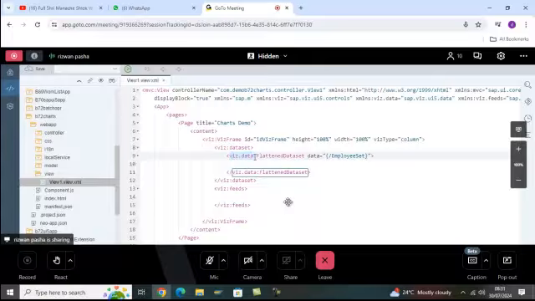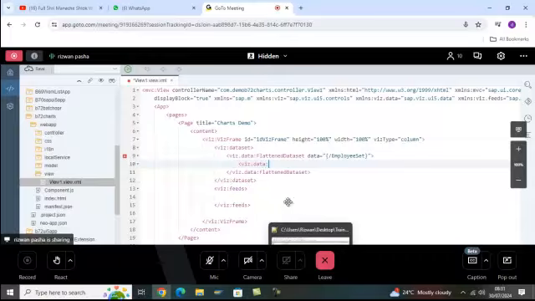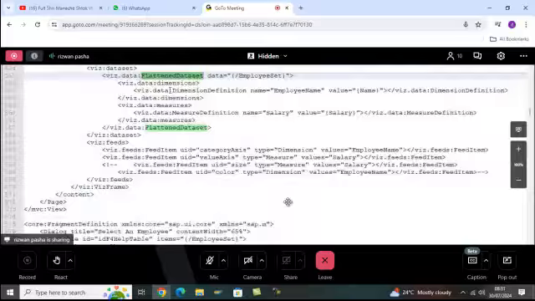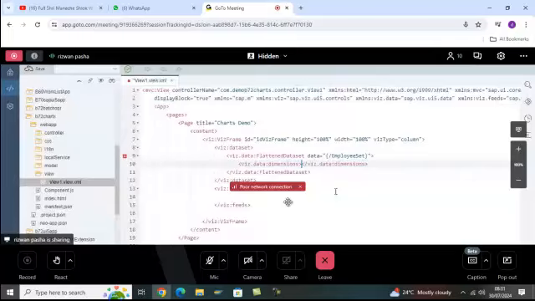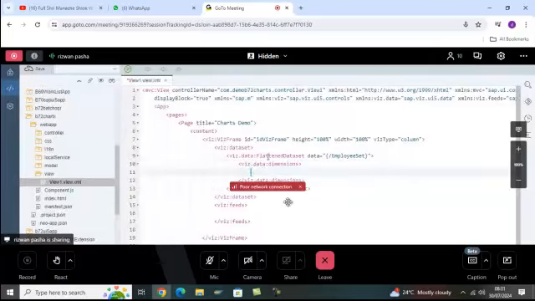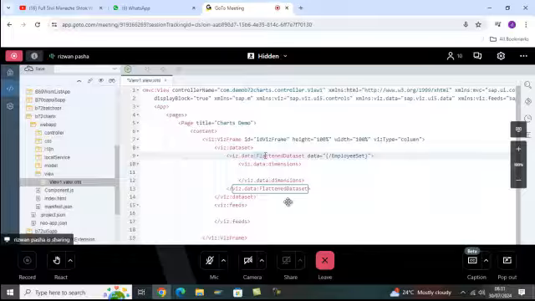So this one is given as a subpart here, which is viz.data: dimensions, which is a subpart name. So flattened data set, you can see F is capital, so that means this is not a subpart name. Under this, dimensions is a subpart name. Now under this dimensions, we need to write our dimension definition tag.